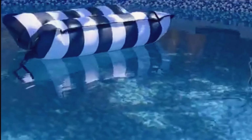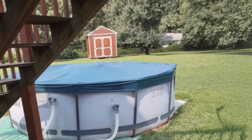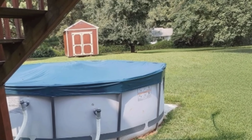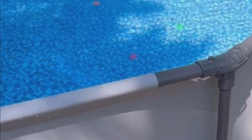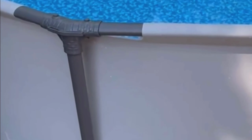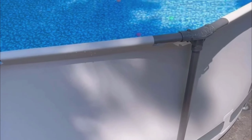Now for some honest drawbacks I noticed from my experience. Like I said, the filter pump isn't super powerful. If you let leaves or bugs build up, it might not keep your pool crystal clear, so keeping a little net nearby is a smart move. Also, the ground cover that comes with it is pretty thin. So if your grass is rough or your yard has rocks, you might want to buy or rig up something a bit thicker underneath to protect the liner from little rips or punctures.